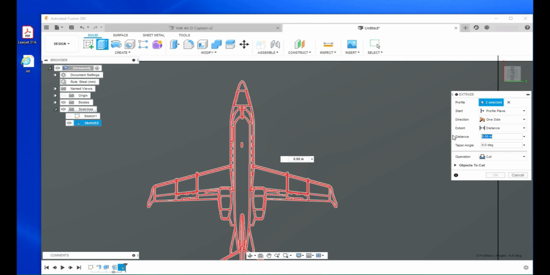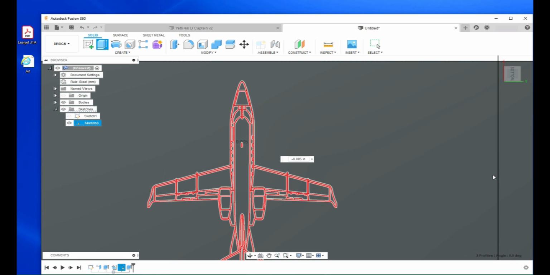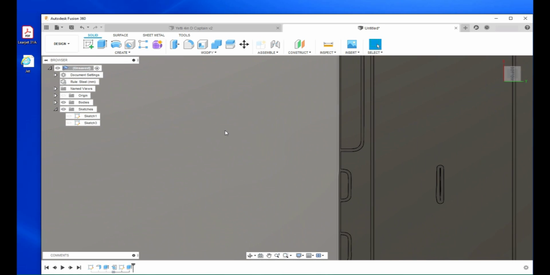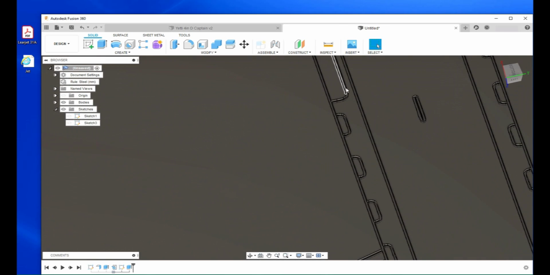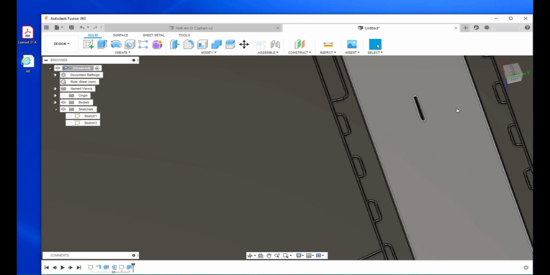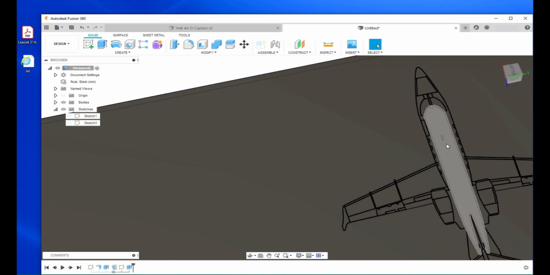This is going to be a cut. It's going to be 5/1000ths. And we need to go the other direction, so it's a negative 5/1000ths. And now it's okay. We can click that. And now when we look at our piece, after it does it, we can tip it a little bit, and you'll see that we have our little engraving of the whole outside. And now I can select these in SprutCAM.